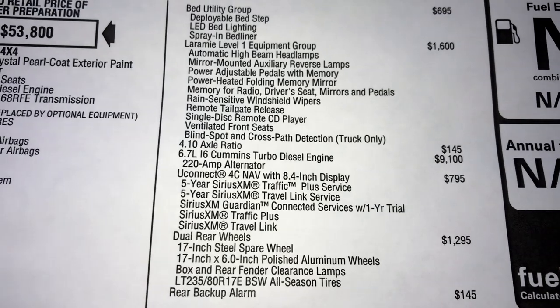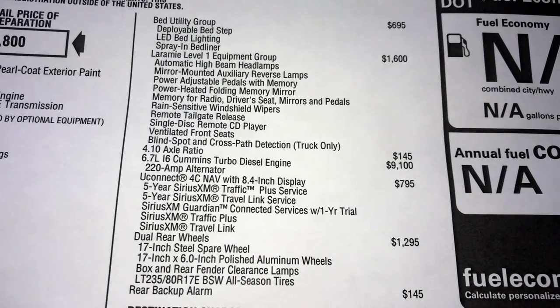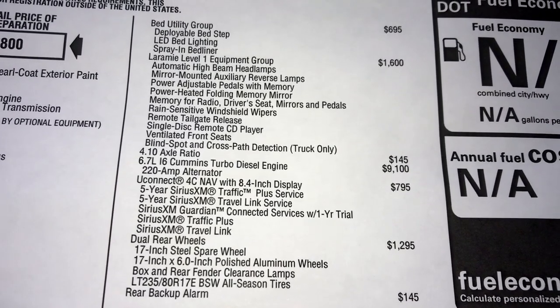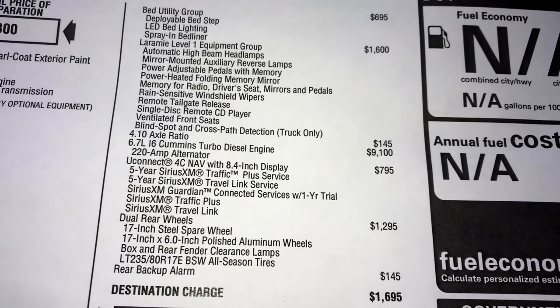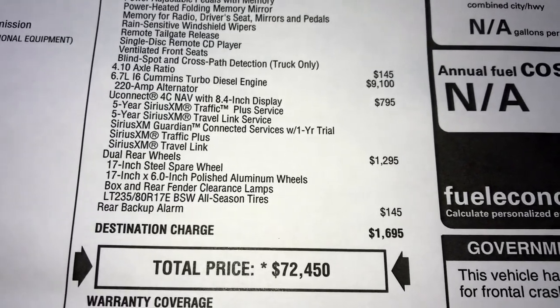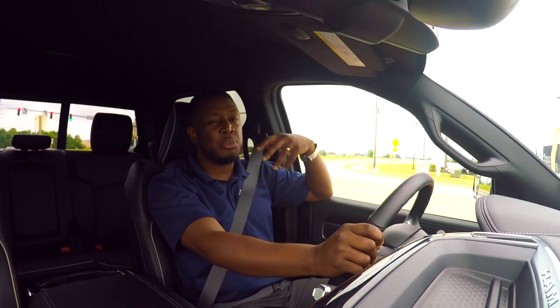They should add that on here, because that's significant in my opinion. Now, this truck was equipped with a rear backup alarm. I did not have a chance to check that out, so we're going to check that out in a second. Destination at $1,695 with a total price of $72,450.